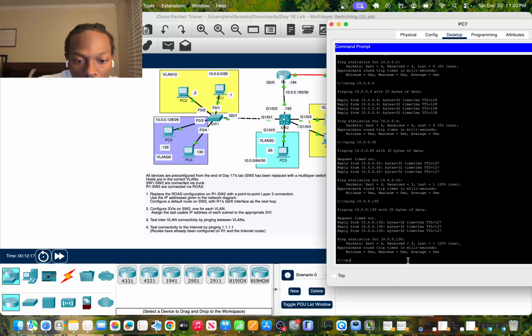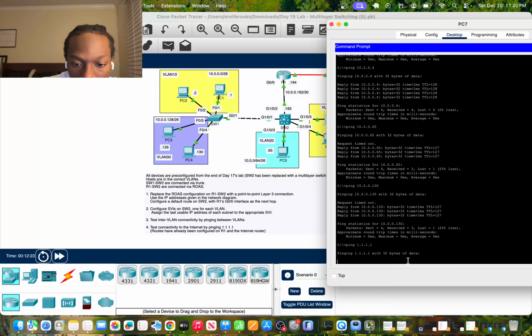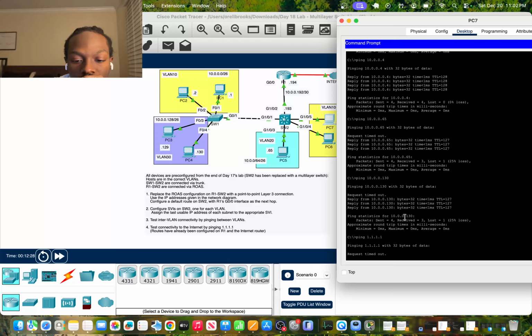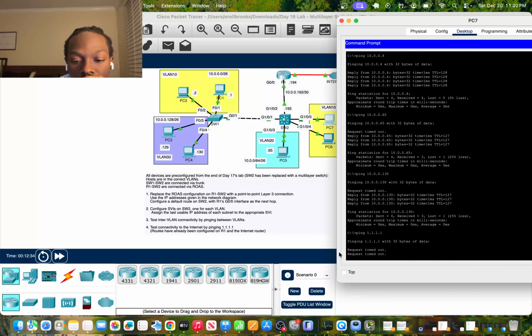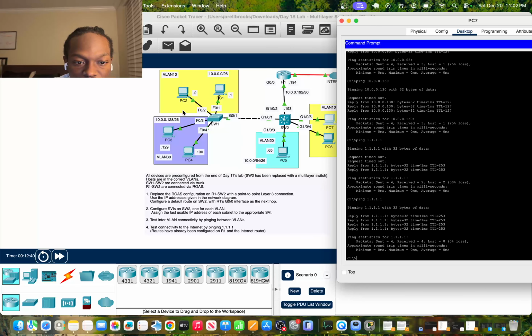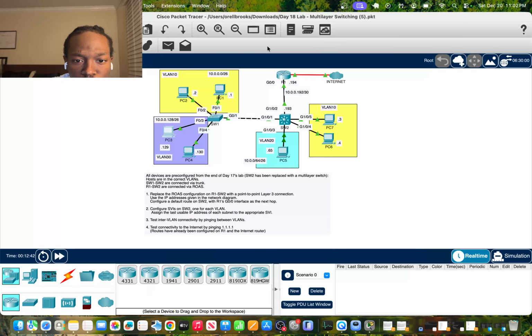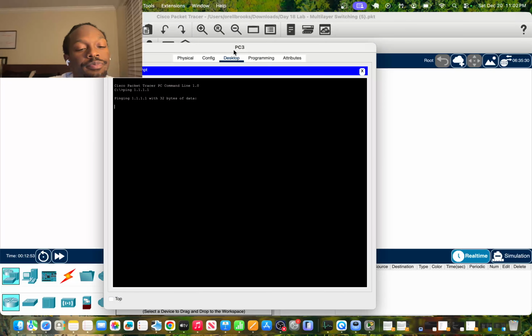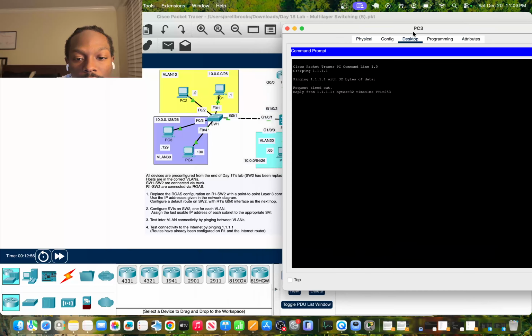We're gonna go ahead and ping 1.1.1.1. The router already has a route to it, so that's good. Can we make it? Let's see. There we go. So we can make our way to the internet as well. Let's just try and do that from another VLAN just to make sure. You can never be too sure when it comes to connectivity, right? There we go.